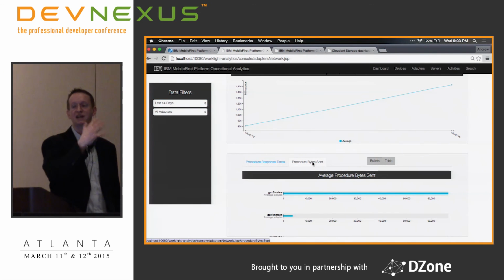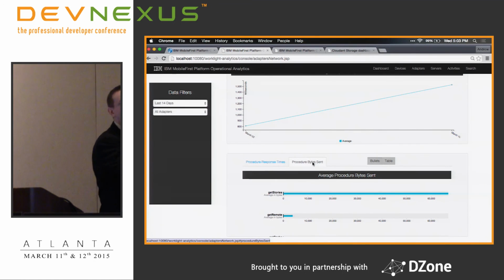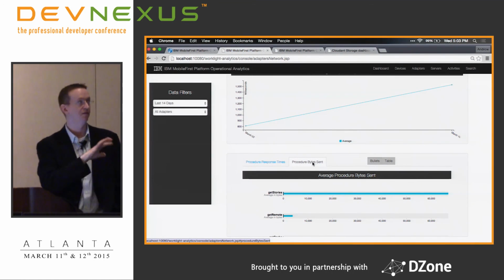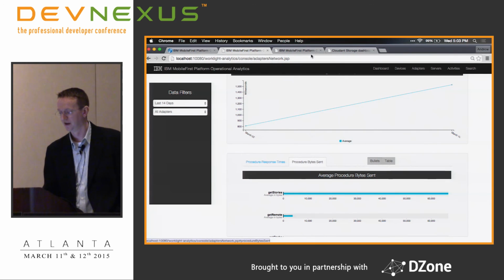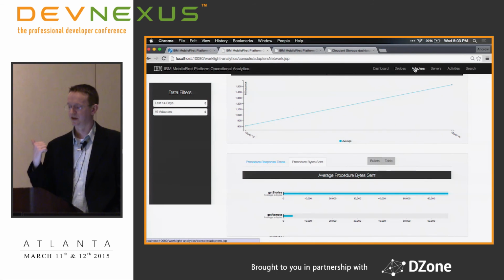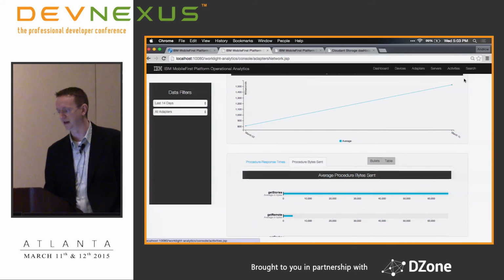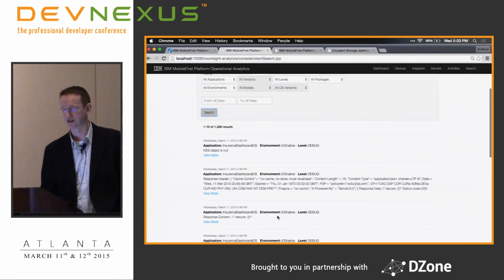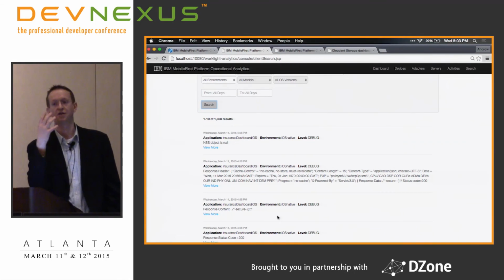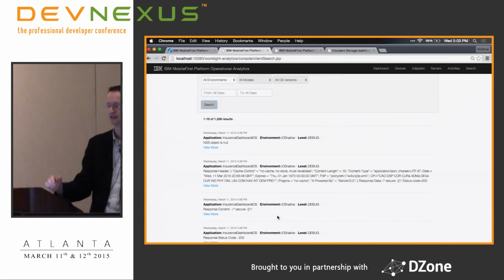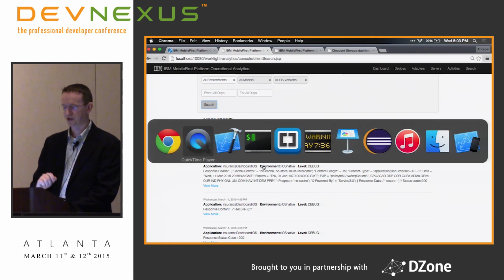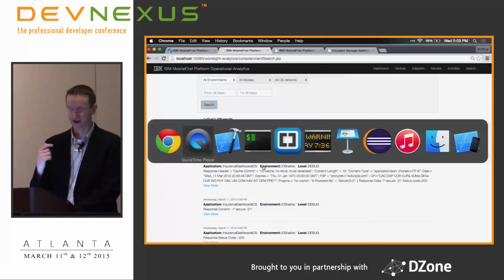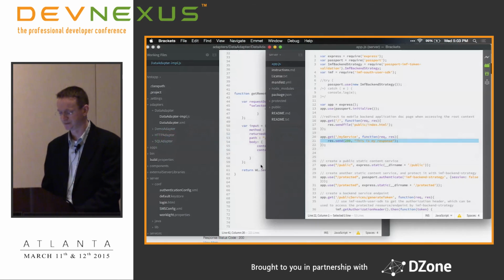And so you can get these operational analytics to have insight into what your application is doing, and you get all of this out of the box without having to write any additional code. So there's devices, there's adapters, you can see servers, you can see activities. We can also do the remote collection of logs, so you can see all the log values and get all the logs for a particular set of devices. But the last thing I want to show you for the mobile-first platform foundation server is data adapters.